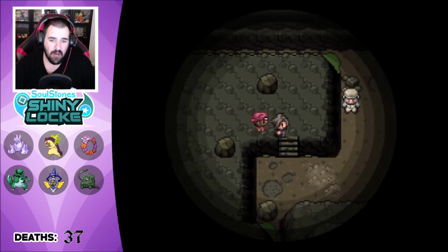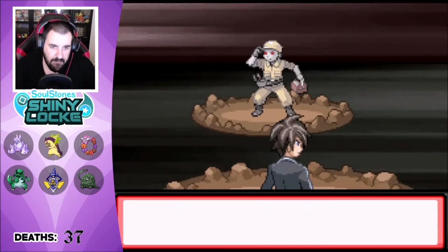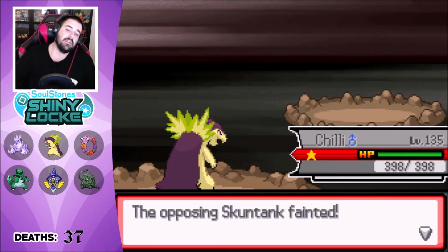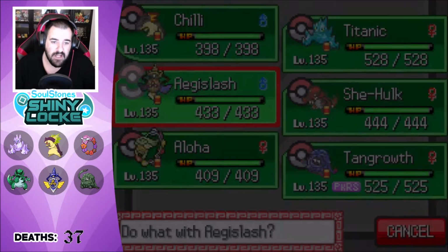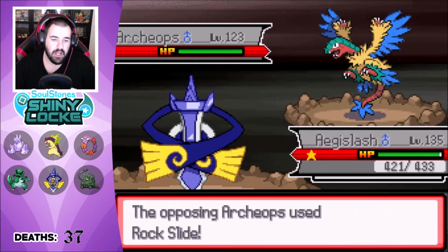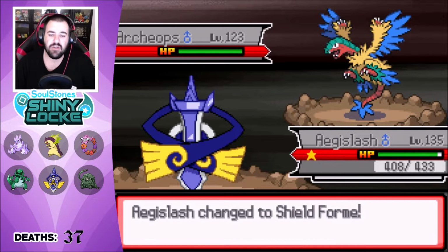Marmalade! Hello, Marmalade. The revolution will claim victory! Boy, you would have thought, you would have thought. Skuntank, bye-bye. Oh, great, Archeops. I can't even touch that. Delightful. Let's go for an Iron Head. I was flinched! Are you kidding me?